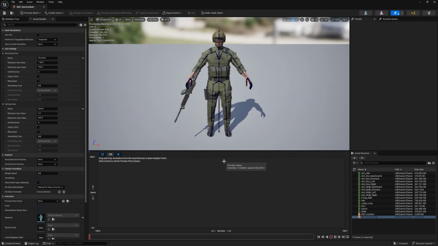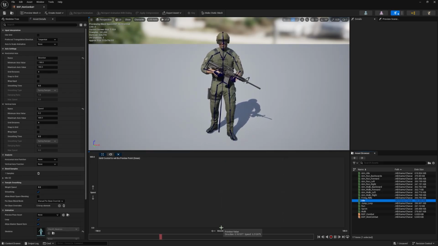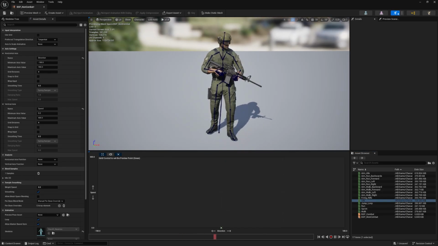Okay, so this is the non-combat blend space. So let's grab all of our non-combat animations. First, I'm going to grab idle and drag it onto the graph, and I'll hold down shift and snap it to the bottom center of the graph. So when he's going 0 miles per hour, he's going to be playing this idle animation.